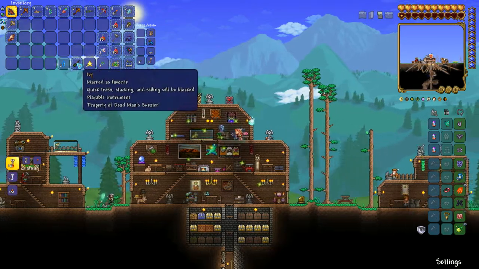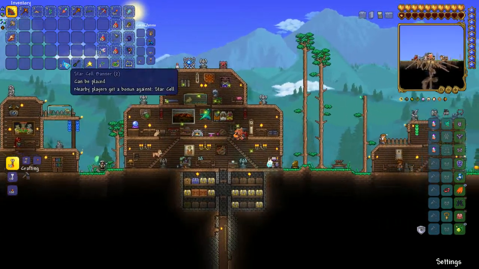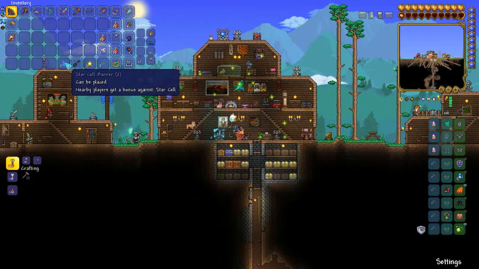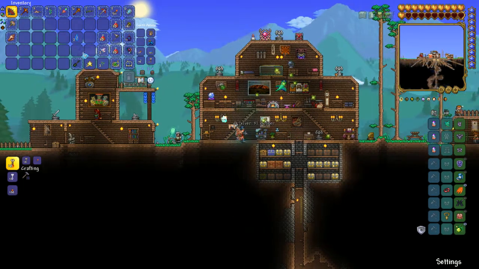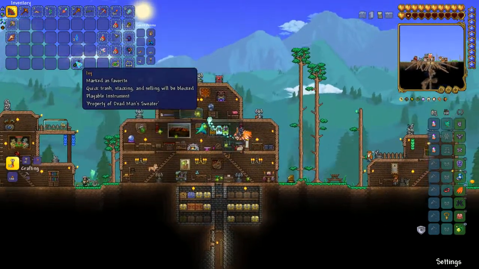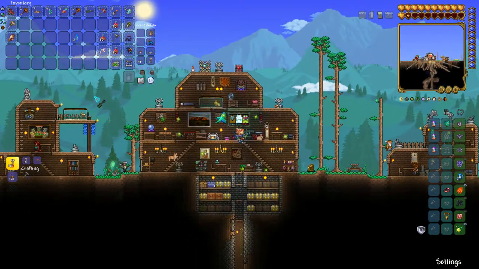It's quite cool. Anyhow, we got 2 of these banners, which I'm never going to use. I guess I can put those into the jungle home to celebrate that the home survived this event, although everyone in the home actually died. I'm going to hold on to these. We can just quick suck you out of here. And then the ivy. Yeah, playable instrument, property of Dead Man's Sweater. Don't know what that means, but yeah.